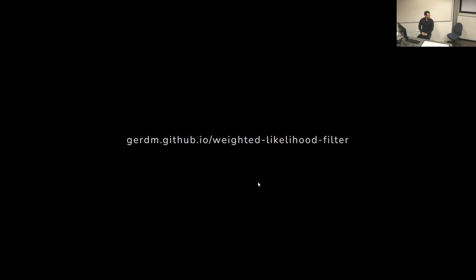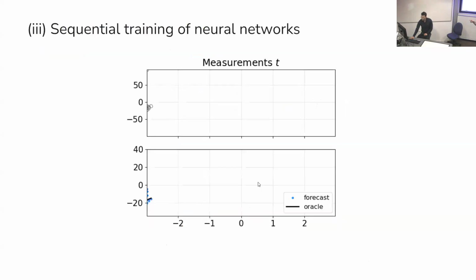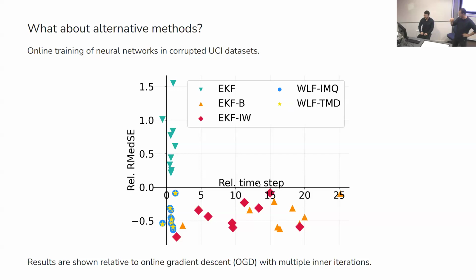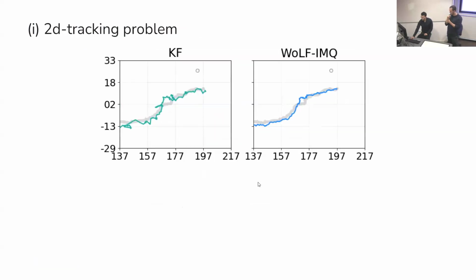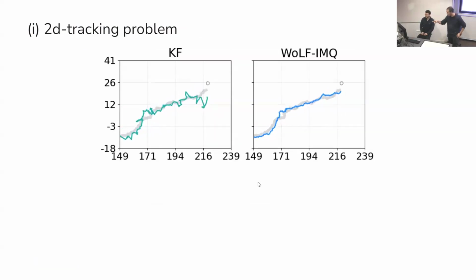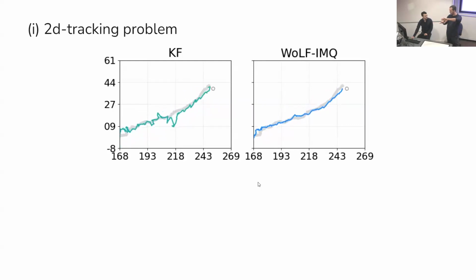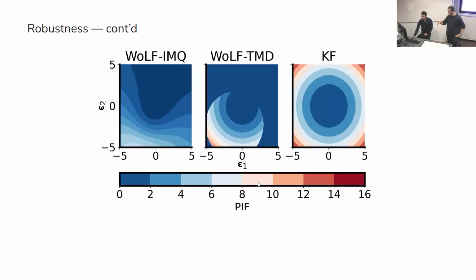If we go back to the plot where you had the two errors on both axes. Oh, this one. Oh no, I think a couple before. It was in the tracking problem. Oh, this one. Yeah, a few before this, where you had, I think it was the PIF. Oh, this one. Yeah, so epsilon 1 and epsilon 2, these are the noise in each direction.